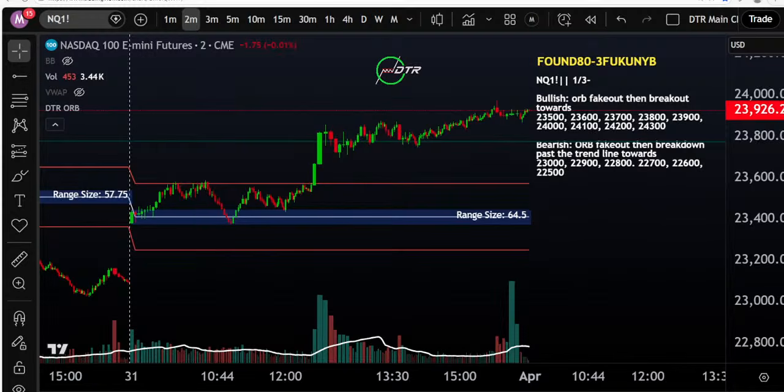Now, with AI and its capabilities, you can take the source code for this indicator, which you can find by clicking the DTR indicator tab. And if you just copy paste that into ChatGPT and say, hey, make me this indicator for X platform, 5 minutes later, it will be done.